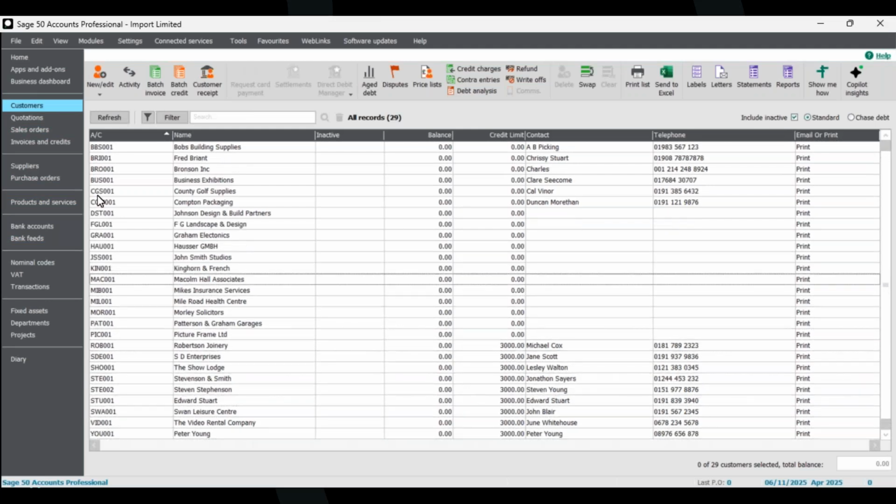Superb. So you can see the mechanics are very much the same each and every single time, really, aren't they? What we're going to have a look at now is the multi-sheet option.